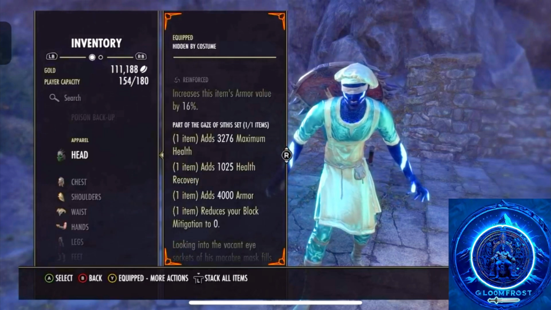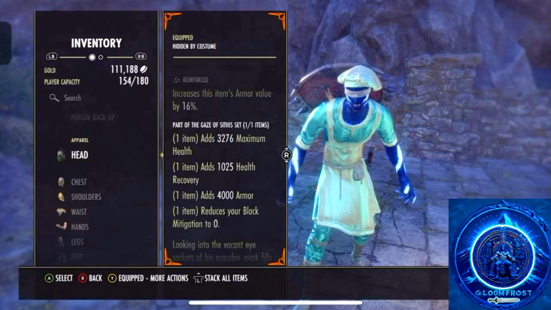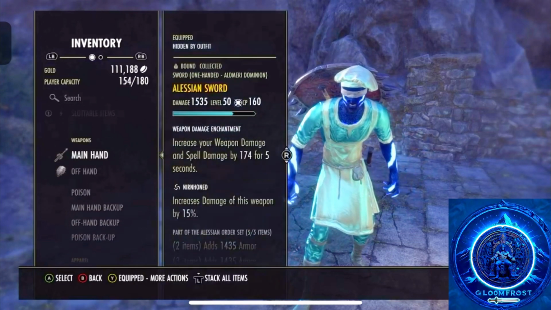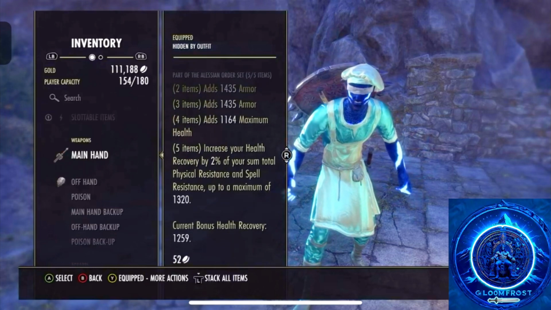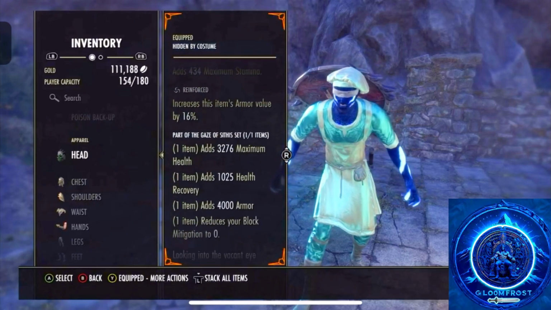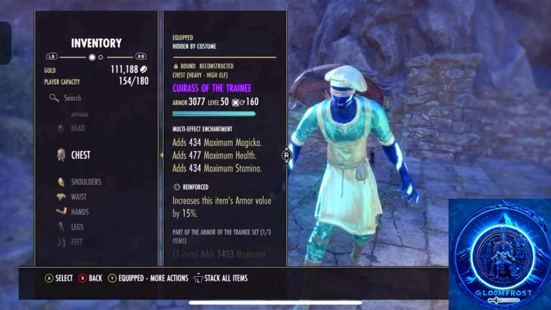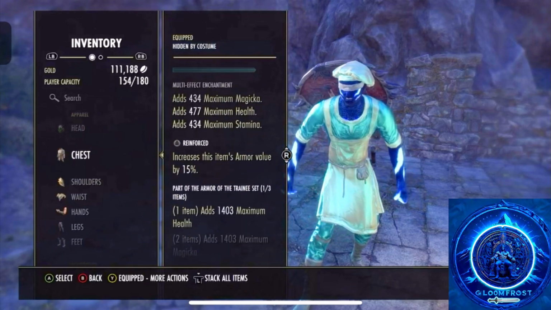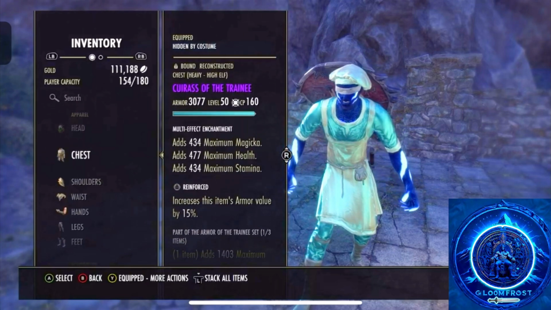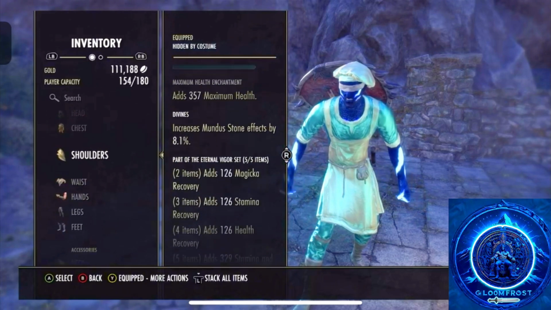So it's a very powerful mythic, really good for werewolves, as werewolves can be a little bit squishy if you build into damage too much. This set goes hand in hand with the Elysian Order. The Elysian is going to give you nearly 1300 health recovery, and the Gaze of Sithis is going to give you another 1000 on top of that. We've got a one-piece Trainee just here for the extra health bonus, reinforced with a tri-stat enchantment, and this is heavy also.